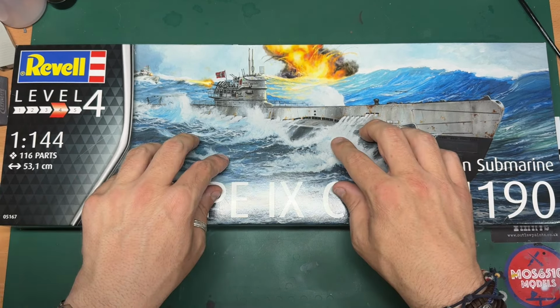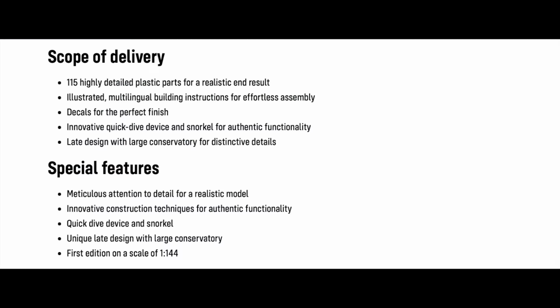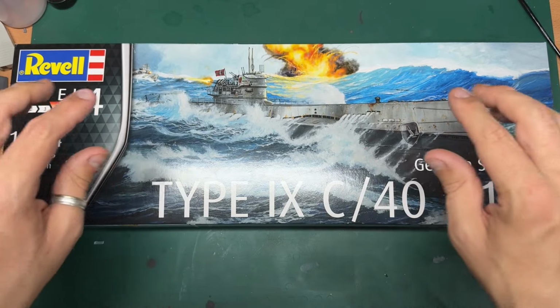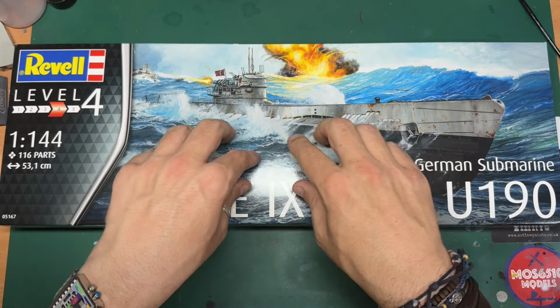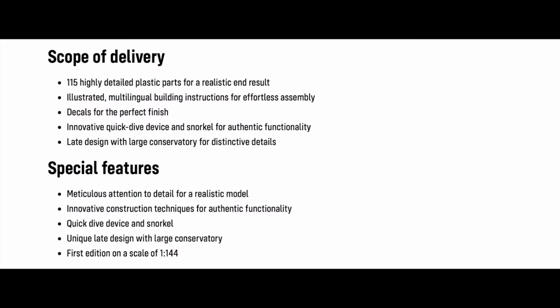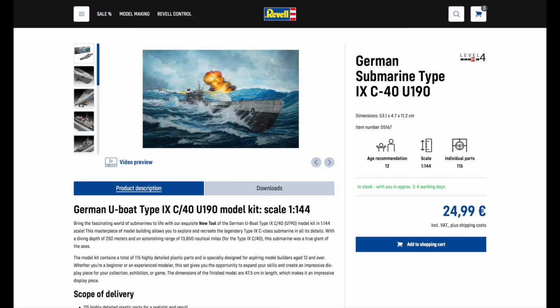It says 116 parts. It has illustrated building instructions, which we'll see in a minute. It's got some good decals, and I've been told that the decals are Cartograf, and they will be putting that on the box in the future. It has a quick dive device and snorkel for authentic functionality. A late design with large conservatory for distinct details. And that's what I'm reading from the website.